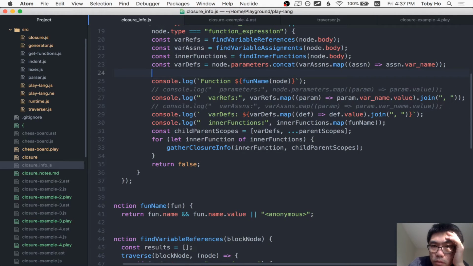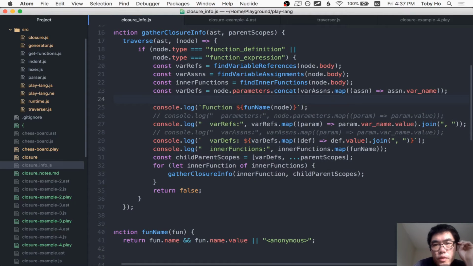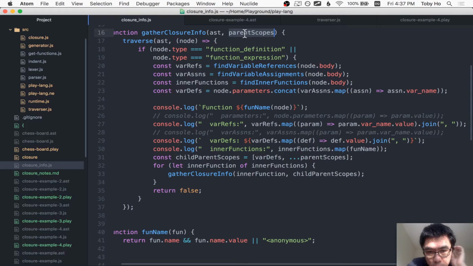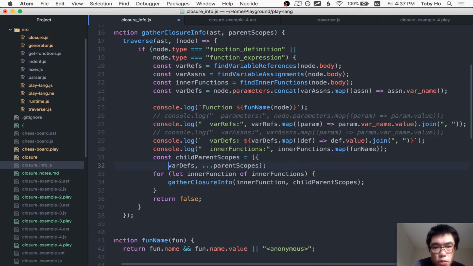So we need to just figure out whether it belongs in a parent scope, but I think we need to label the parent scope with perhaps the function name, whereas currently we are only using the var defs, but we need more than that. We need the function name.